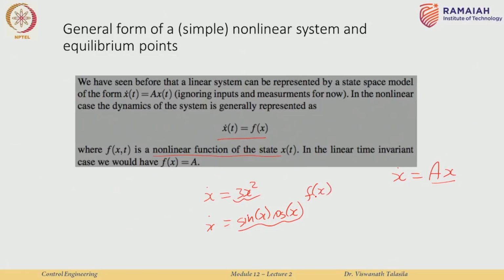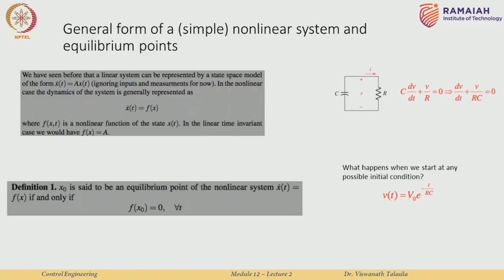Okay. So, that is a general notation for a nonlinear system. Now, it is very important to understand the concept of an equilibrium point, and the definition of an equilibrium point is as follows. Given a nonlinear system x dot equal to f of x, as we have seen before, a point x, or we can call it x naught, some people also use x star as another notation.